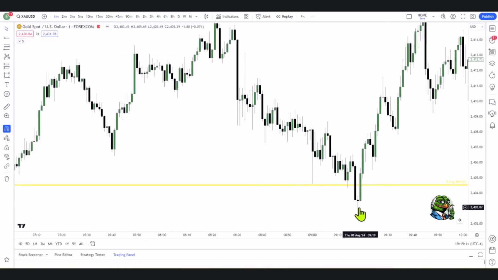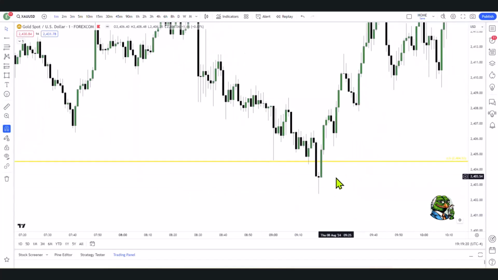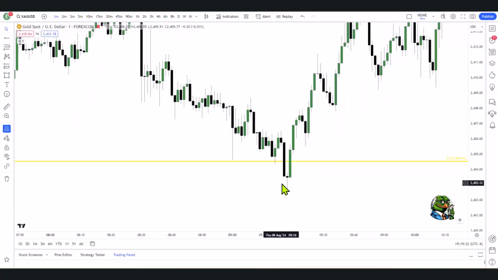So look at that. Within 1 pipette, we've come down into that 4-hourly fair value gap. So that's a key discount price where we've reversed from, again, 3 candles down, up with displacement down into the order block, but also coming back down into these up candles to mitigate this buy to sell. So they've come back down to do 2 things: grab the orders from this order block and mitigate these 2 up candles. High probability trade.